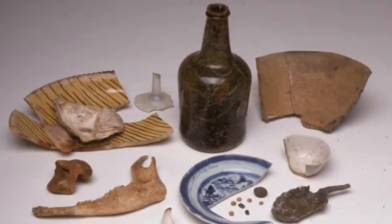These are just some of the thousands of artifacts that were excavated from the House for Families in the late 1980s and early 1990s. And one of the things that we're hoping to do is to continue the research on them, because what they've shown us is how complex and how deep the story of slavery is, especially here at Mount Vernon.